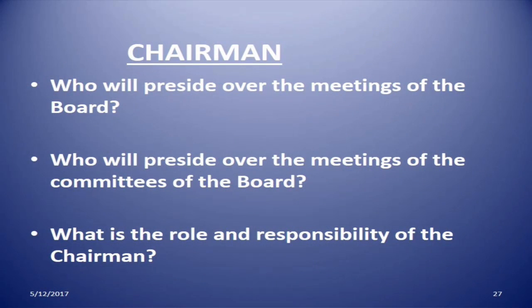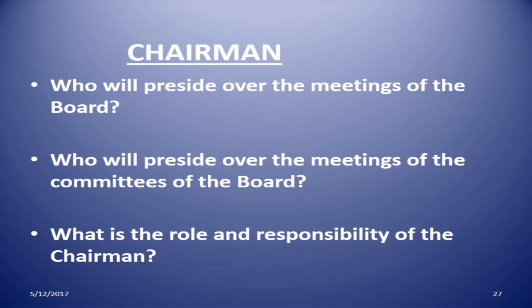Now I come to the provisions relating to chairman. Now there is a lot of confusion on this particular provision, that who can chair which meeting. The standard has clarified this position absolutely. It says that the chairman of the company, if any, if the company has a chairman, then in that case the chairman of the company shall be the chairman of the board, and the chairman of the board shall preside over all the board meetings and general meetings of the company.